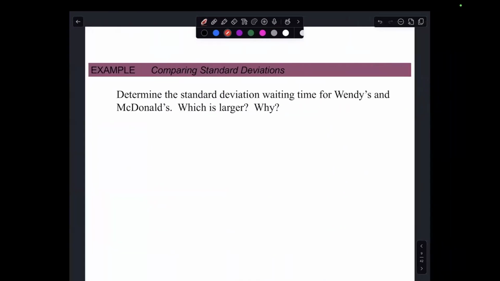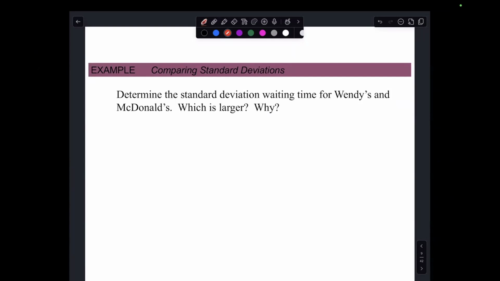Okay, let's talk about standard deviation and how important it is and how we can compare things. Remember, previously when we were talking about relative frequency, we talked about units and bringing it into the same units so we can compare things. We can do that right here, using waiting times at Wendy's and McDonald's. We can look at the standard deviations of two similar things and say, okay, this one has a huge standard deviation and this one has a small one, and compare them and answer some questions. It's helpful to compare those.